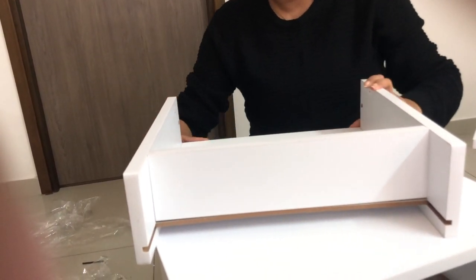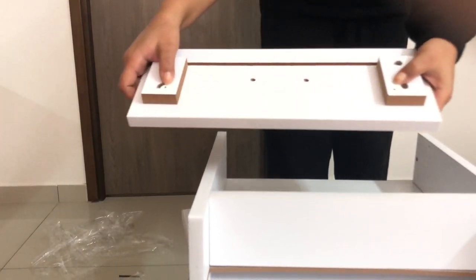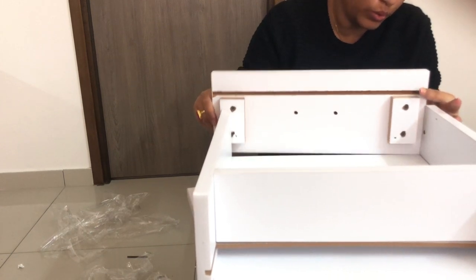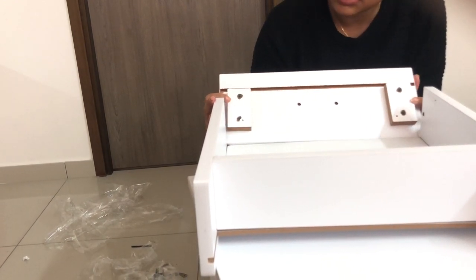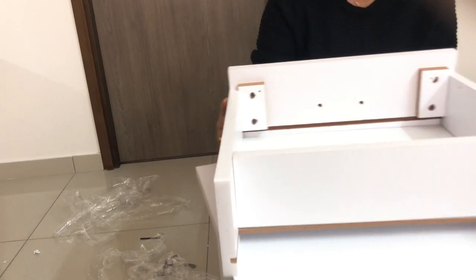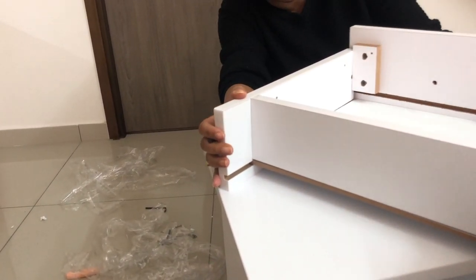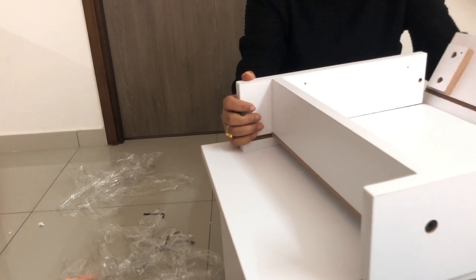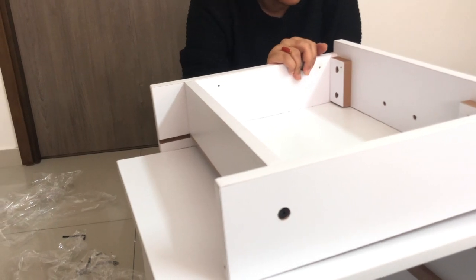And okay, we just fixed the front part of it. This is the front part. It says A and B, and we have A and B here. So we just wiggle it. Oops, the other way around. It's A and B. That's right. Okay.